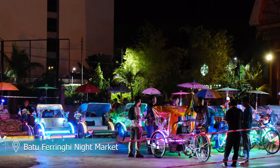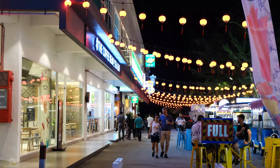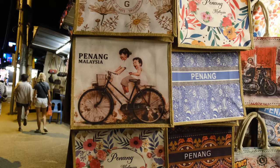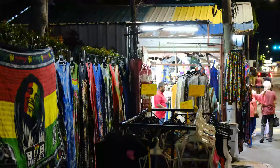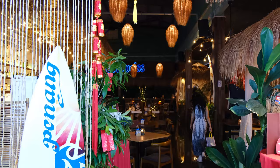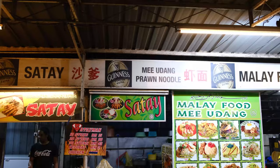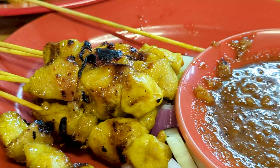Whilst in Batu Ferringhi, you have to check out the night market. Every evening, the street adjacent to the beach comes alive with market stalls, food vendors, and lively bars and restaurants. The atmosphere is great fun, and you can pick up a bargain if you're looking for some clothing or accessories. One of our favourite areas of the night market is Long Beach Food Court. It has cheap and tasty Malaysian, Thai, Vietnamese and seafood options, set in a buzzing hawker market. Spend the whole evening at Batu Ferringhi Night Market and end your night in a beach bar.